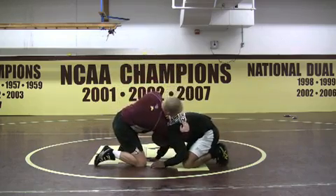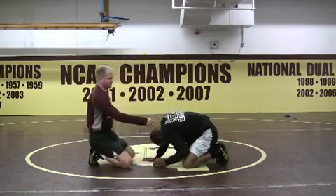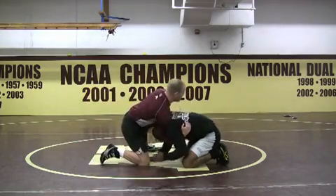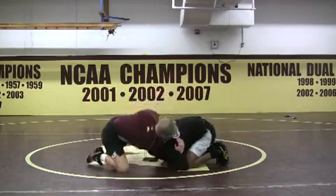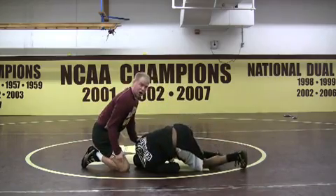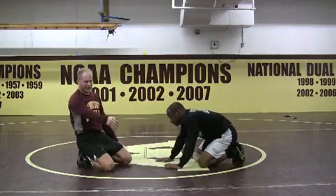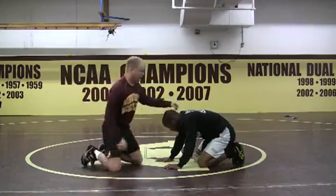Two ways that he's going to react. One, he's going to keep that elbow down. He keeps that elbow down, keeps that shoulder down. All I'm going to do right here is use that reaction and lift up. As he's pulling down, I'm just going to slide my arm out. And even if he's got control of my arm right here, as long as I've got it straight, I've got a lot of pull here to get it extended.